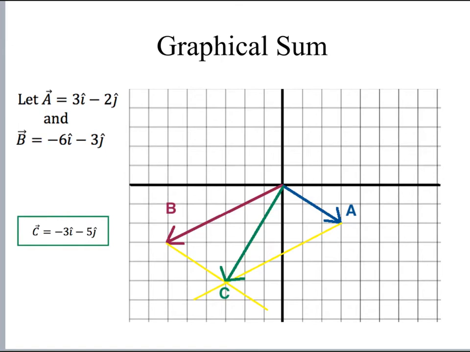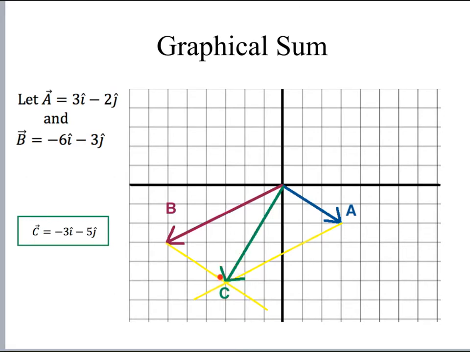Now, in order to get the sum, I've already got these connected tail to tail. I could redraw my B vector up here and do tail to tip twice, but since I've already got them connected tail to tail, I'm just going to do the parallelogram method. So I'm going to extend the line parallel to A from the tip of B. I'm going to extend the line parallel to B from the tip of A, this yellow line here. Where they cross, that's where the parallelogram is formed by the vectors A and B. And so the diagonal of that parallelogram is C.